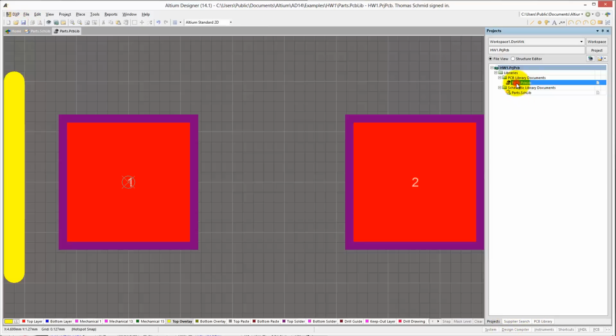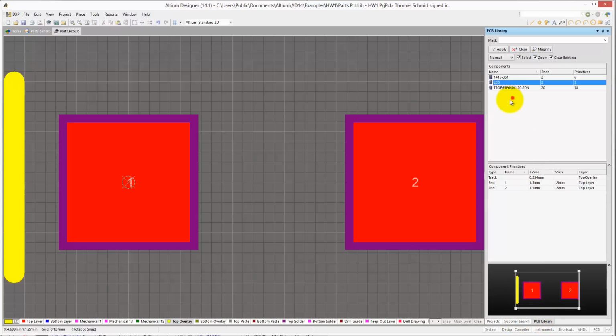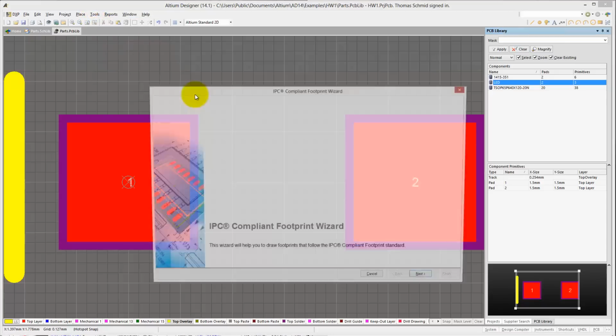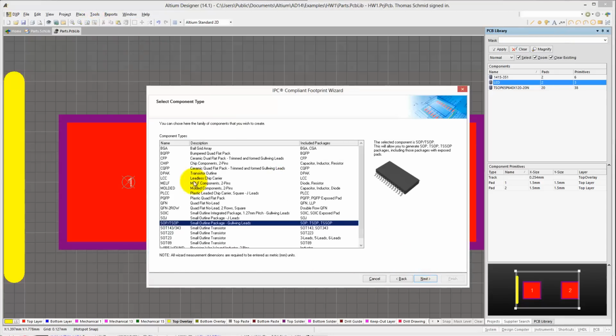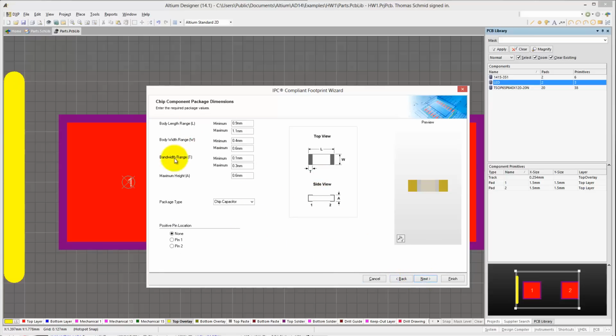So let's go back into our parts library. In this case again, we do an IPC compliant footprint wizard. And what we want to do is create a chip capacitor. So it's 2 pins. And we enter in here all the different measurements that we need.